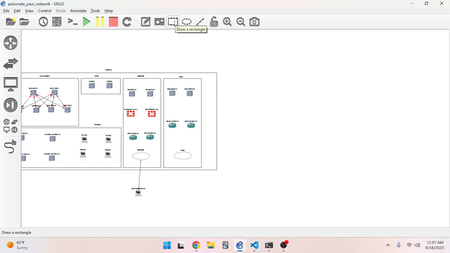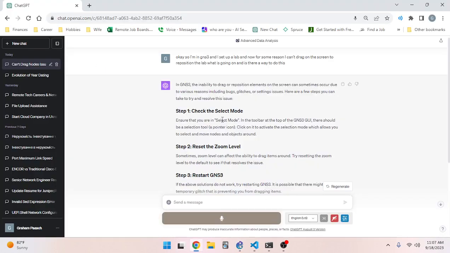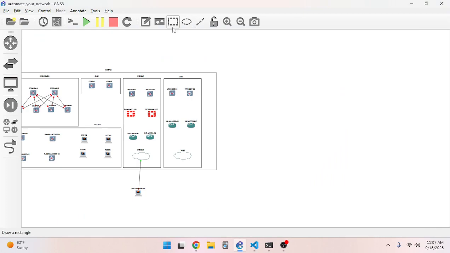Where's select mode? Okay, so there should be a pointer icon. There is no pointer icon. What mode am I in right now? I'm in select mode, aren't I?